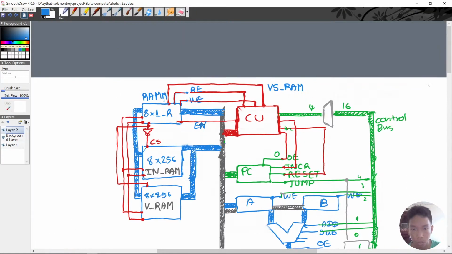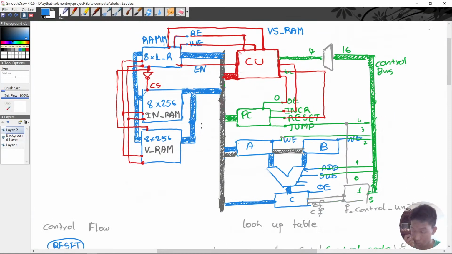Oh, we need to enable it. So it's not going to work unless we enable the RAM manager.